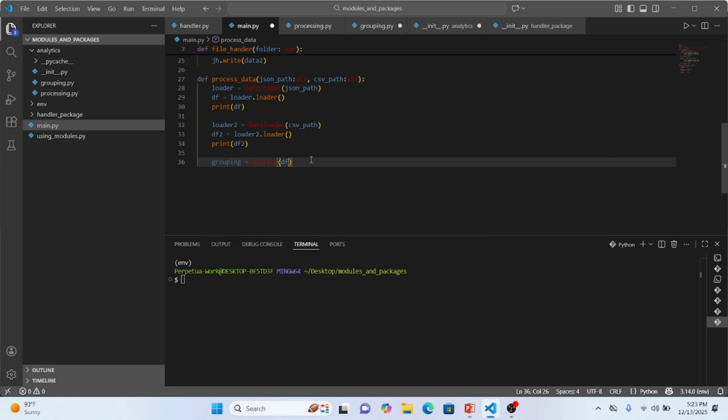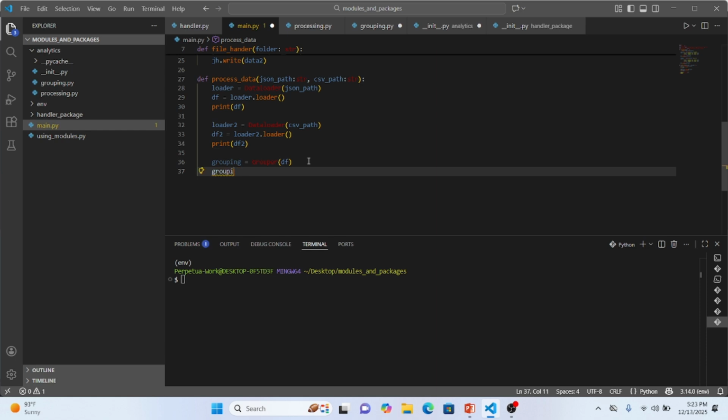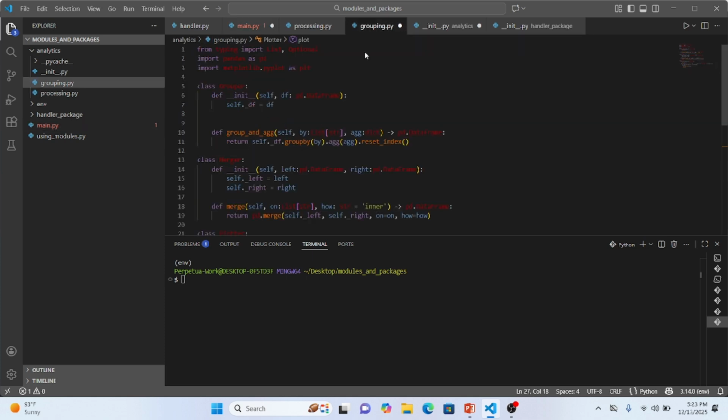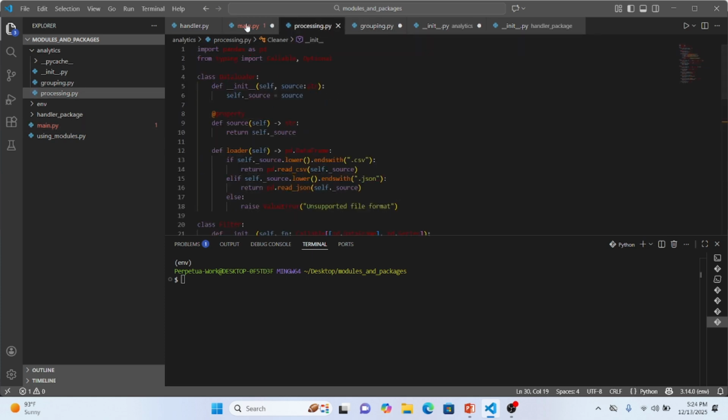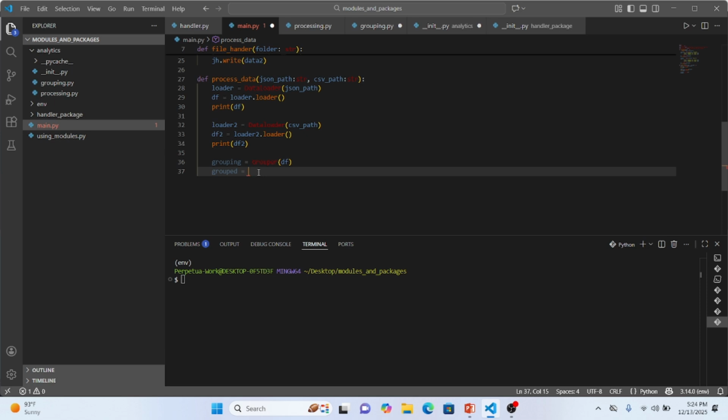The next thing that we are going to do is that grouped is now going to be grouping dot group, and so we are going to call this group and aggregate method so that it will group the data and return the aggregate.